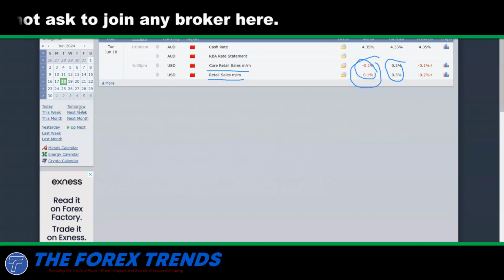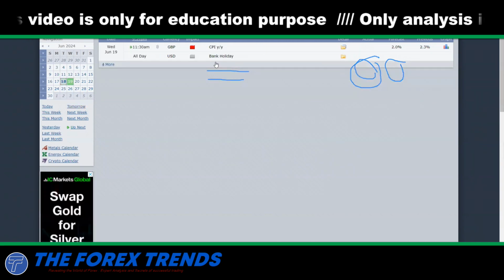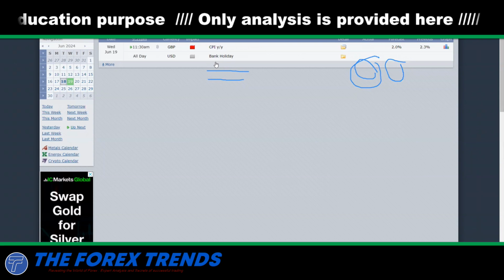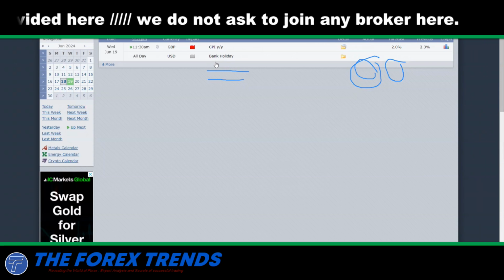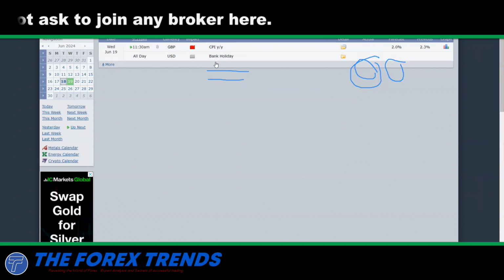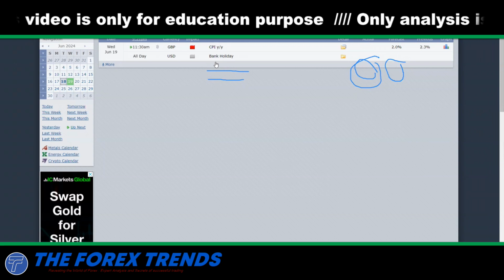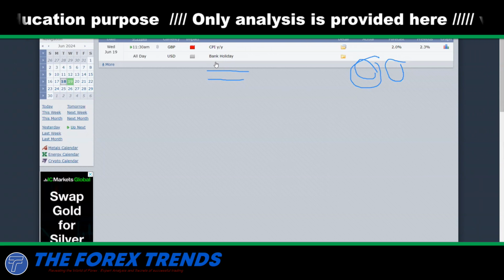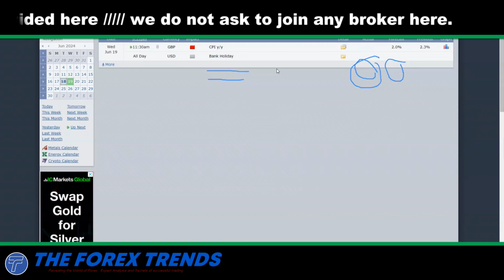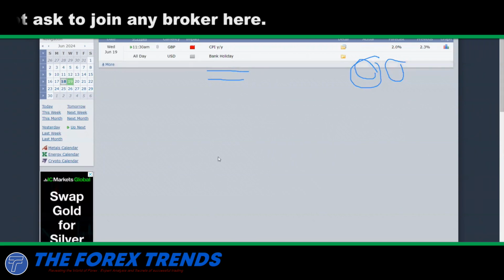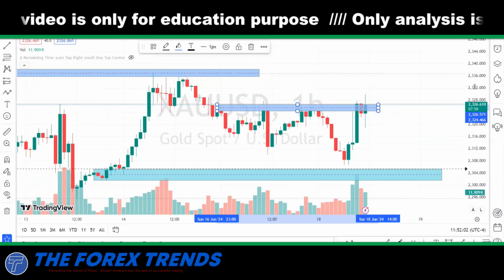If we check tomorrow's economic calendar, as you can see, there is a bank holiday in the US tomorrow. That means there will be very little movement in the market tomorrow. In low movement, we can trade on a smaller time frame with a small SL for small profit. All right, let's see what possible trade setups there are for tomorrow. Let me delete all the drawings first. Let's start with the 1 hour time frame.